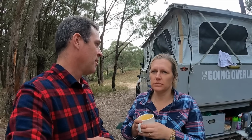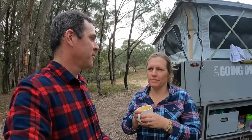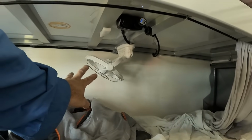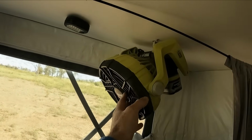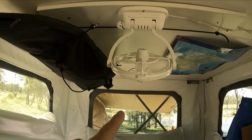Don't need aircon. Well, I'm talking about aircon in your caravan or camper. Aircon in the car is good. Most of the places we stayed had quite a nice breeze. So look, if you've got aircon in your caravan, hats off to you, you're going to love it. We didn't want the expense of putting aircon in the camper, but I totally recommend having good quality fans that draw low power. Just that cool breeze with big windows and a fan. We were comfortable at night time. During the day, it was hot, but we got used to it.